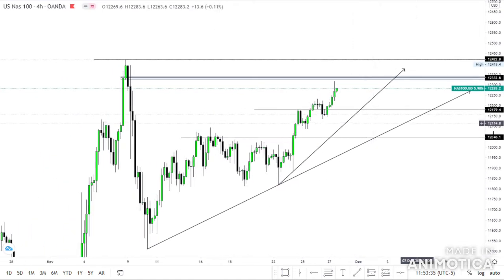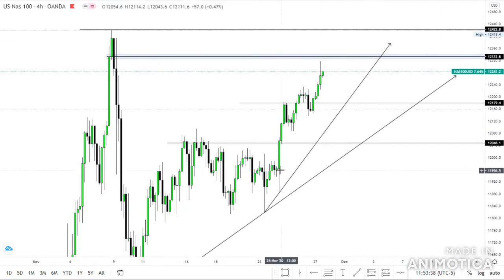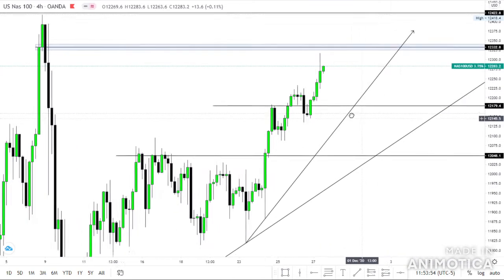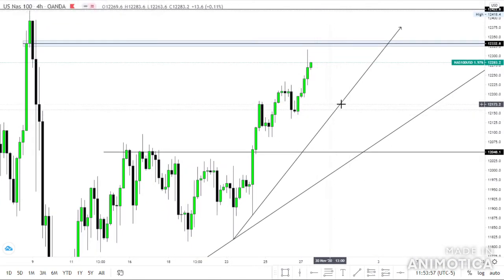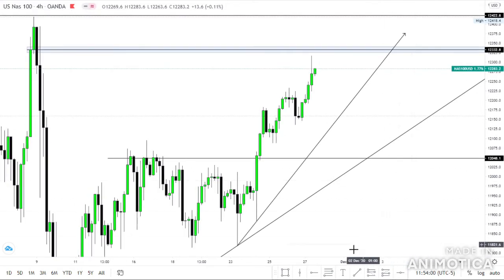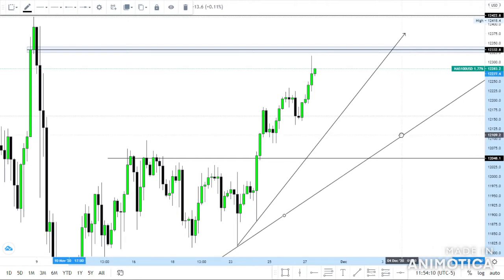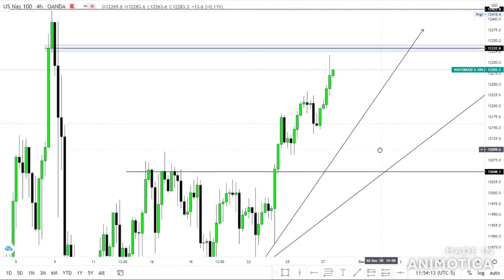All right, so now here on the 4-hour, you can see that Nasdaq broke out of the structure right here, came back for a retest of these highs right here, and broke out here and came back for a retest. So how we can take advantage of this next move is, let me just remove this. If you would take your fib right from this low right here to that high, then you would get an entry on the 61.8. Let me just mark this out.